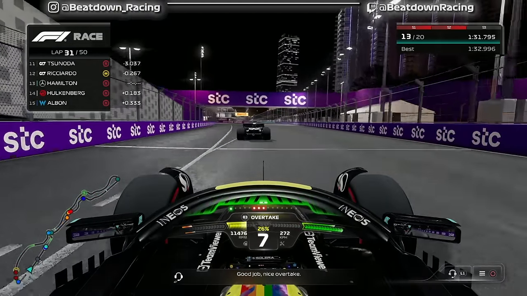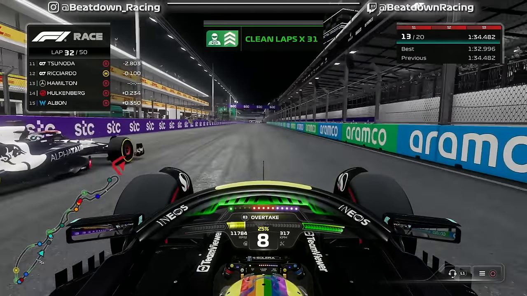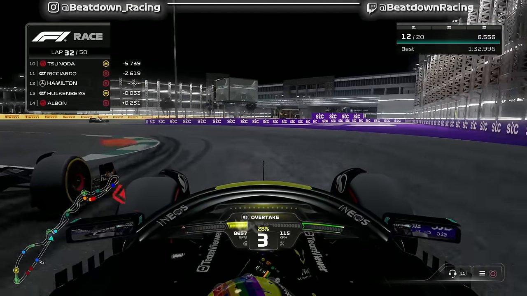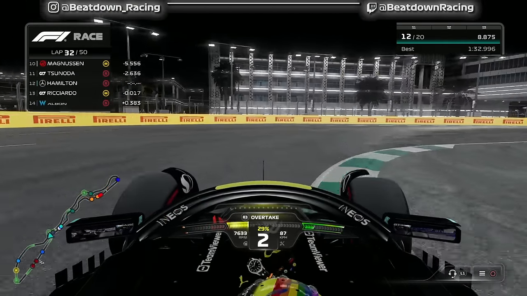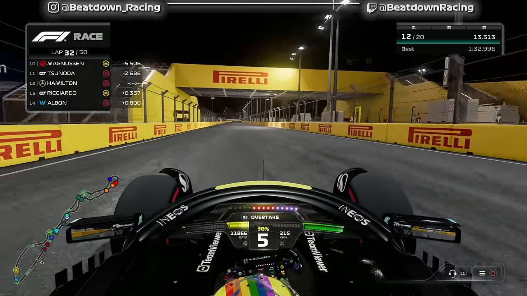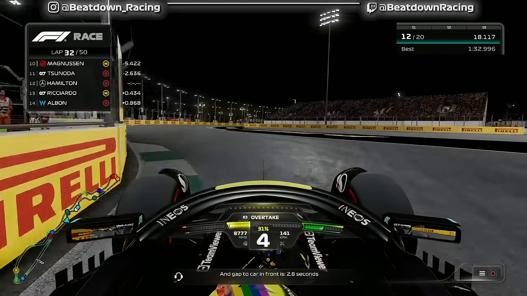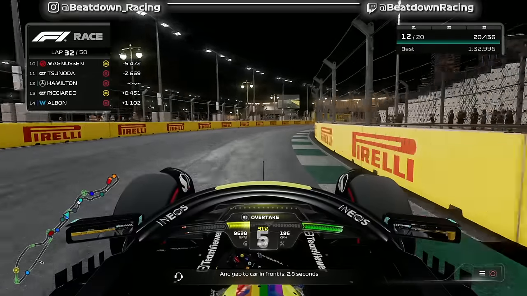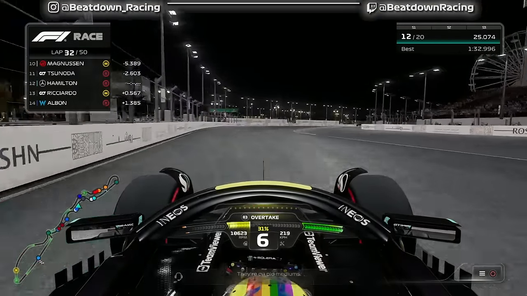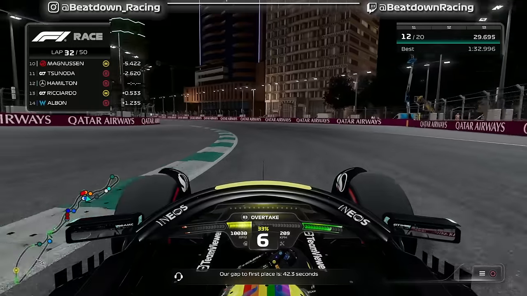Job, nice overtake. P12, you got P12. Tsunoda's ahead of you, and gap to the car in front is 2.8 seconds. Okay, they're on old softs. Ricciardo behind you now, they're on old mediums. Our gap to first place is 42.3 seconds.